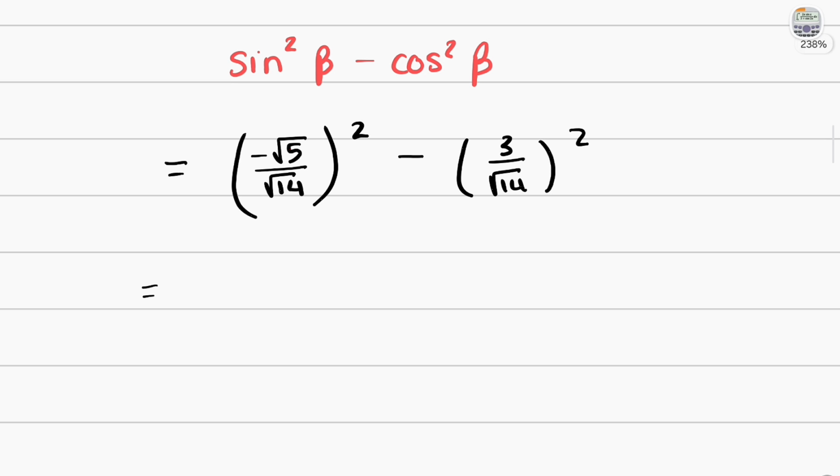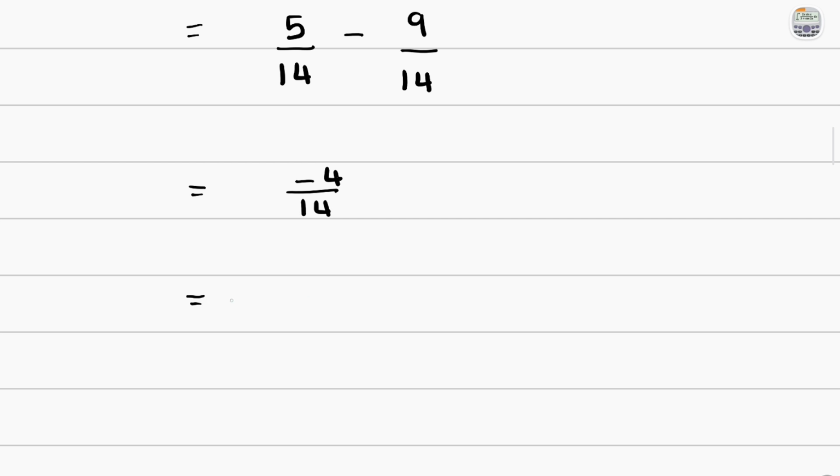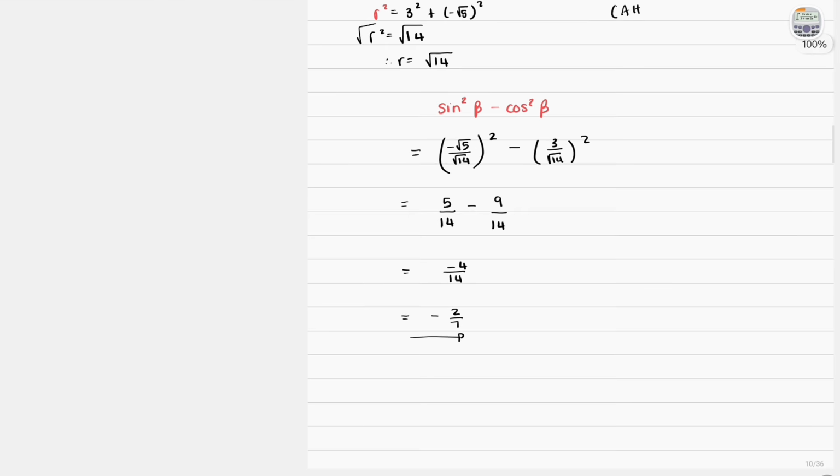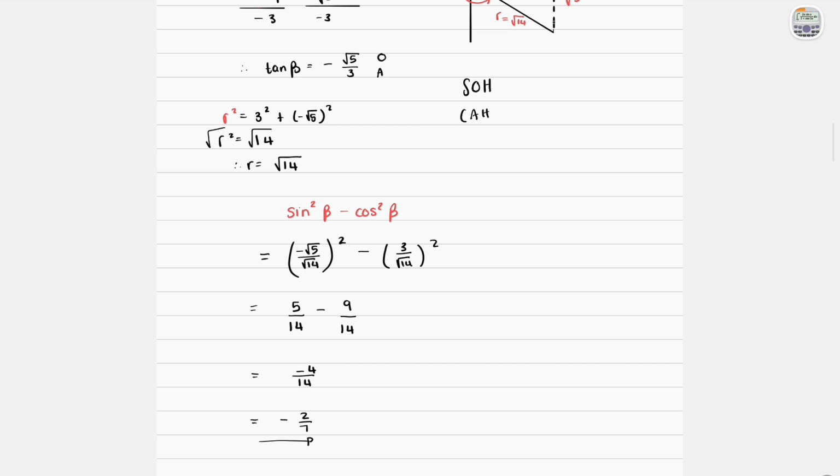Okay, so you can see that from this, the roots will break open and the negative becomes positive when it's squared. So we have 5 over 14, the root breaks open there, minus, and here we have 9 in the numerator. And when this is squared, it becomes 14. And 5 minus 9 is negative 4. So this is negative 4 over 14. We can see that they have 2 in common. So our final answer is negative 2 over 7. And that is it for question 5.1. Moving on to the next question.